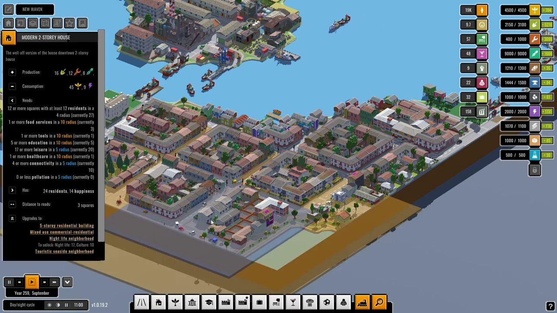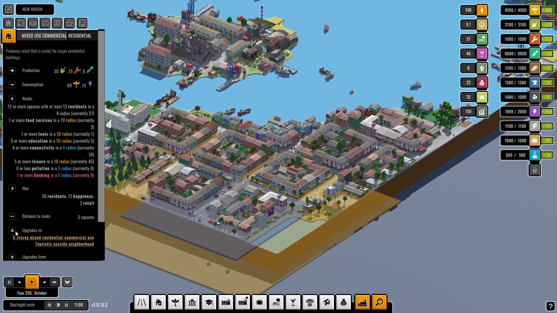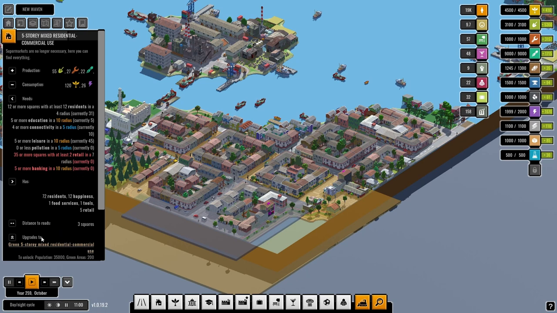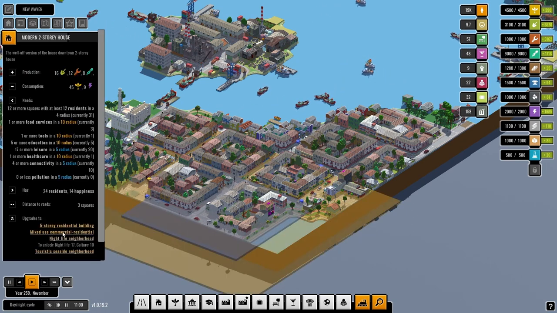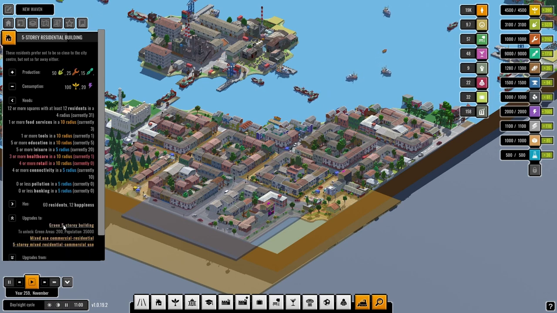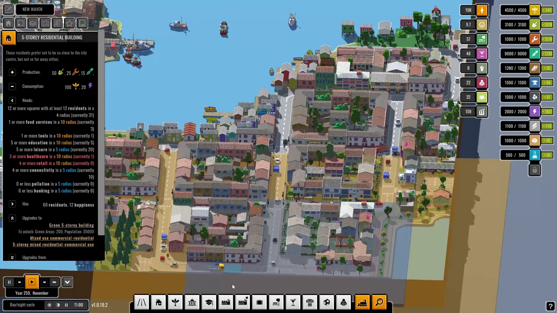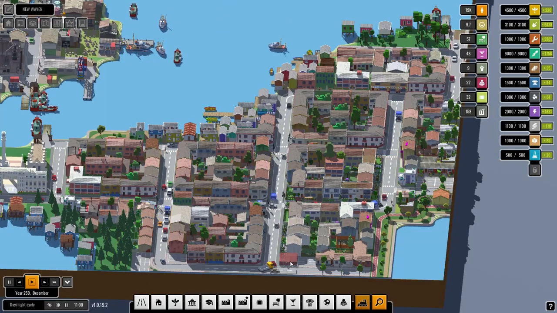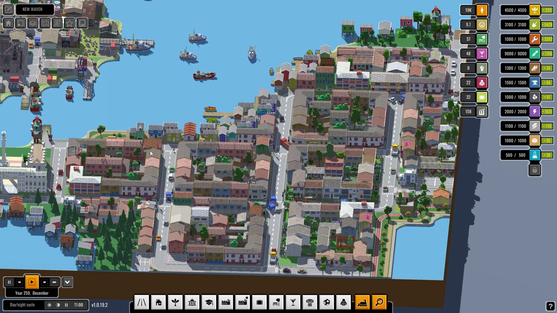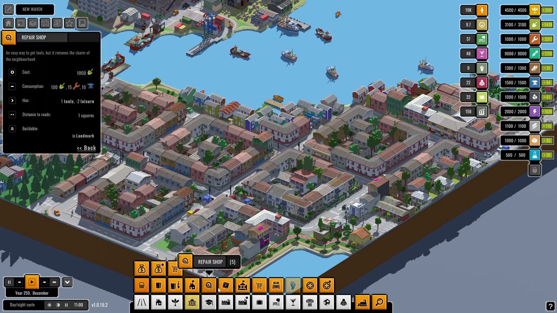Right. Now, what do you want? Okay. No. No, no, no. Right. 5-storey residential, 3 or more healthcare, or retail. Right. Well, your answer here is a few banks, isn't it?